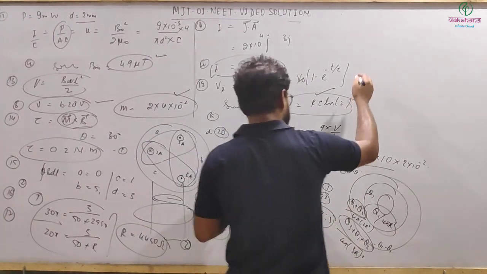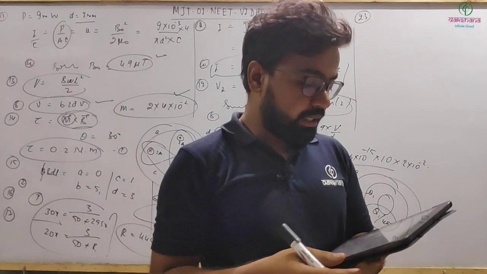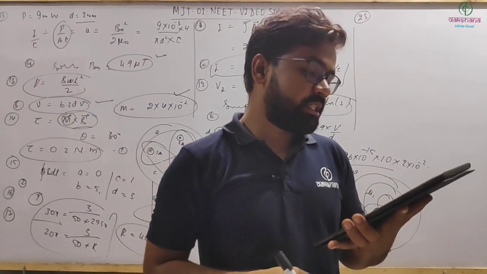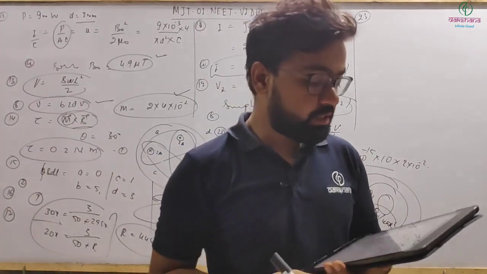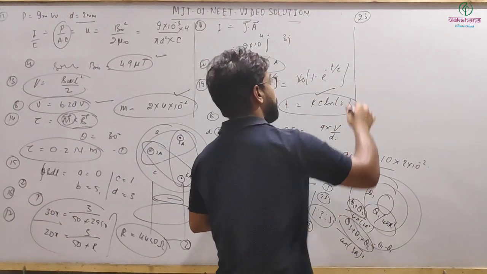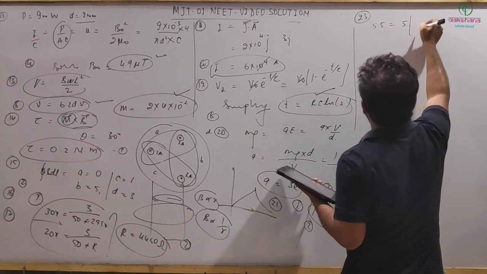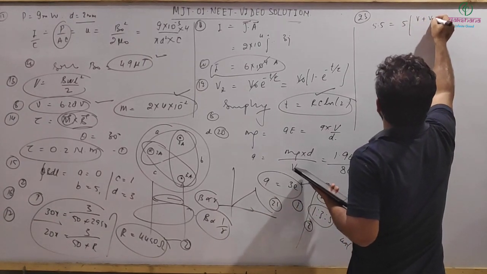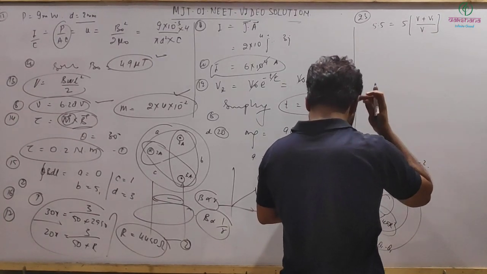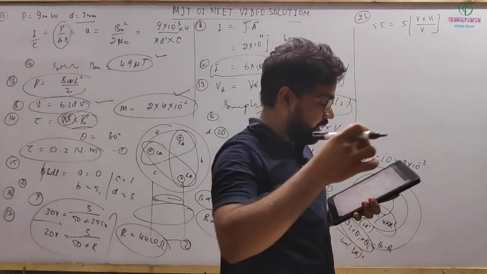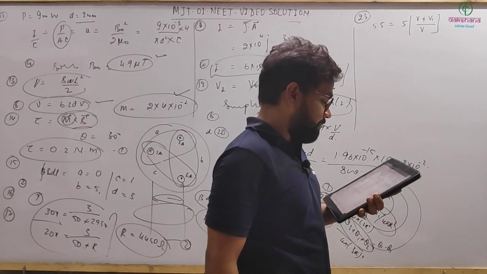Next, question number 23. A siren placed at a railway platform is emitting sound of frequency 5 kilohertz. A passenger sitting in the moving train A records a frequency of 5.5 kilohertz while the train approaches the siren. So approaching, it means 5.5 kilohertz is equal to the original frequency f naught times the observer-approaching factor, v plus v1 divided by v. During his return journey in a different train B, he recorded a frequency of 6 kilohertz while approaching the same siren.